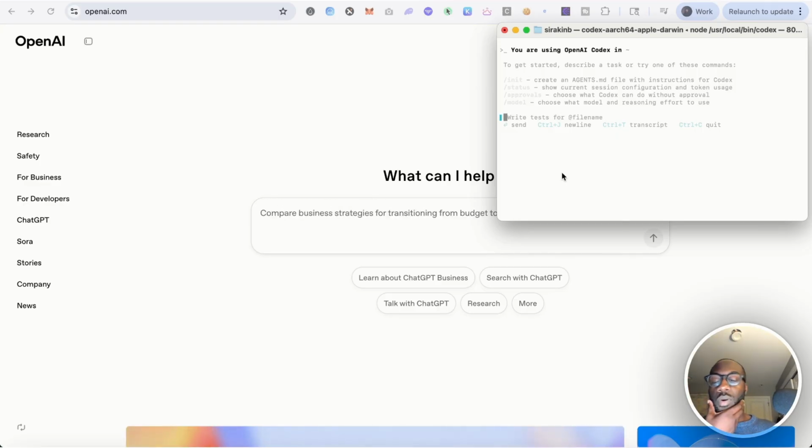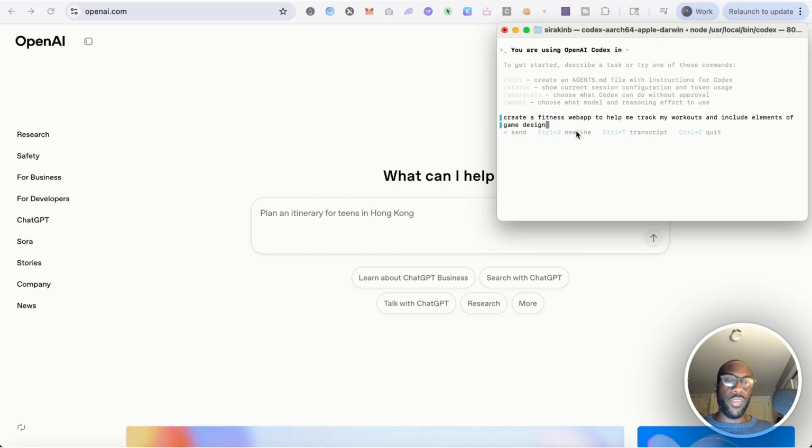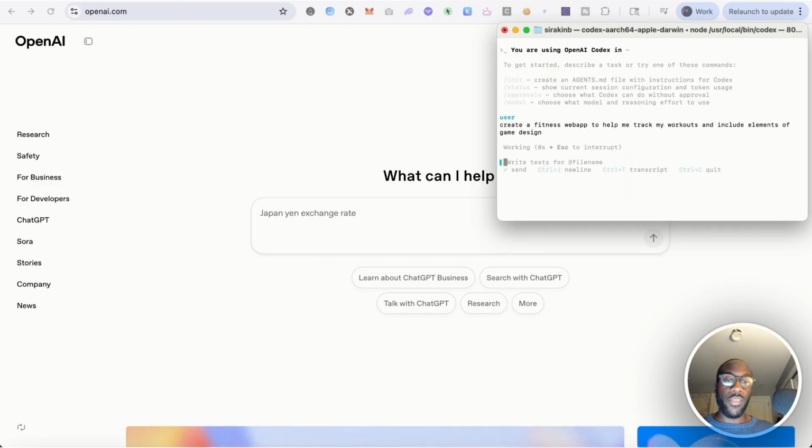I'm going to type in a fitness-related idea that I actually have, but this is more to demonstrate how you can build with this terminal. I'm going to type in: create a fitness web app to help me track my workouts and include elements of game design in it. I'm going to click enter, and then you'll actually start to see it work.